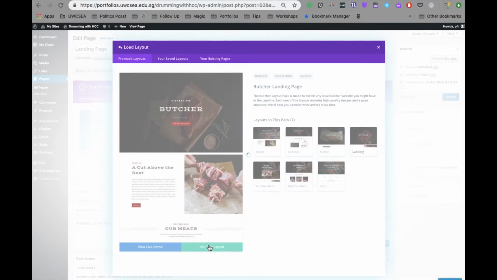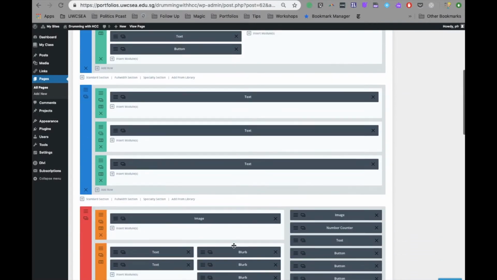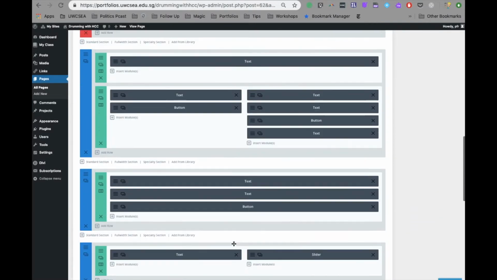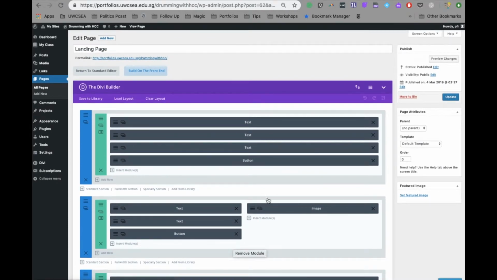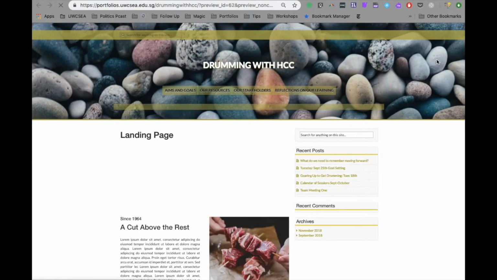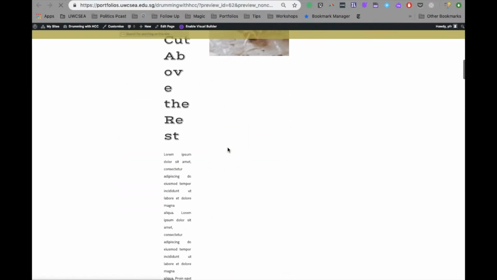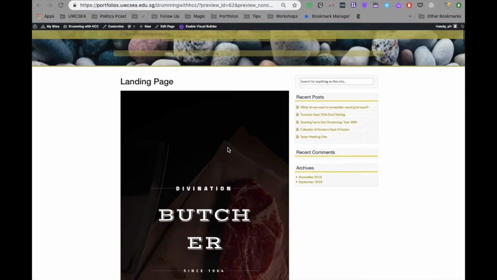And once the layout loads, the important thing to remember is many of these are very complex, and depending on your purpose, you might not need all that complexity. So what's really great is you can actually go in and delete the modules that you will not use, and I'll show you how to do that right now. So as I scroll down here, that's way more than I'm going to need. So what I also recommend you do is if I click the preview changes, that's going to open up a tab for me that will let me just toggle back and forth between what it looks like to the reader and what it looks like to the editor.